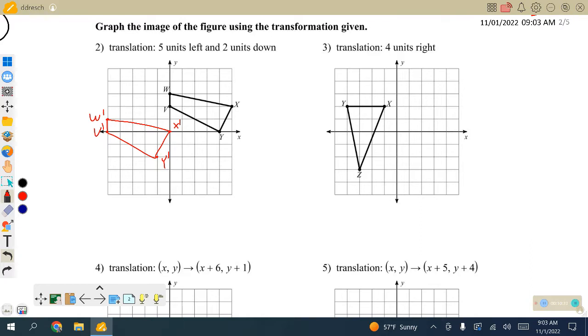Take a second to do it if you haven't done so yet. You're going to take that thing and slide it down. How many units? Four. No, not down. We're going forward to the right. As we'll see over the course of the day, sometimes the resulting image lands on top of where the pre-image is. It gets a little messy. That's where those notations, those primes, labeling those points come into play.